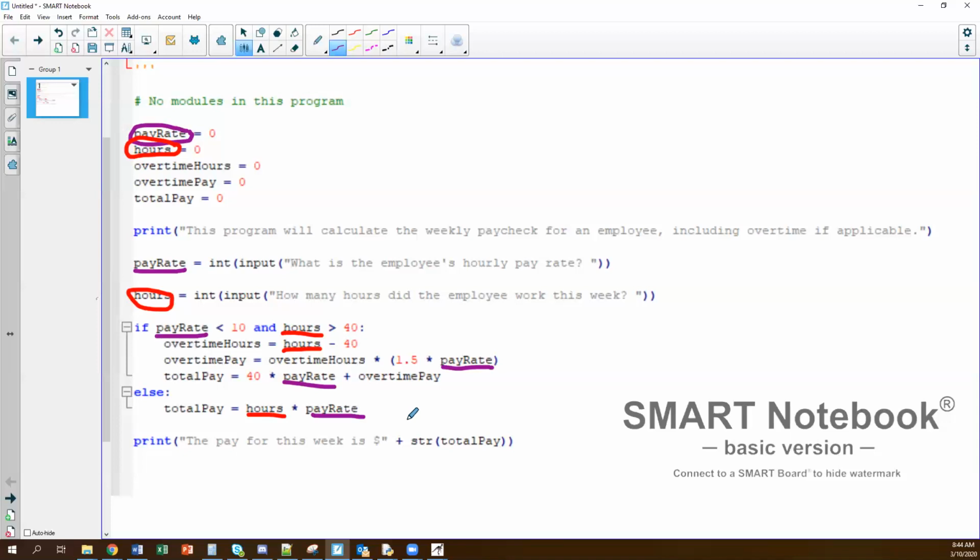They're also the ones we use to make our determination as to how the pay is going to be calculated, so they are our decision-making variables. They're the variables we use for all of the pay calculations. So they're very important.